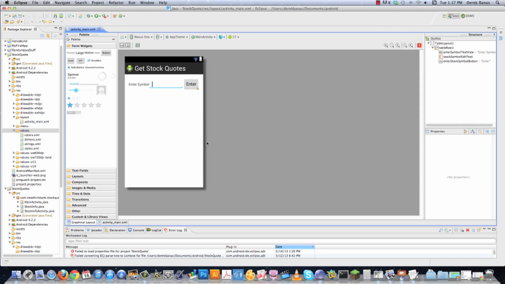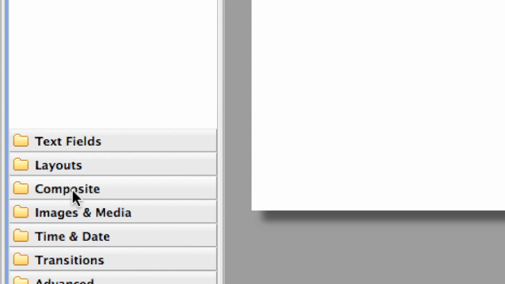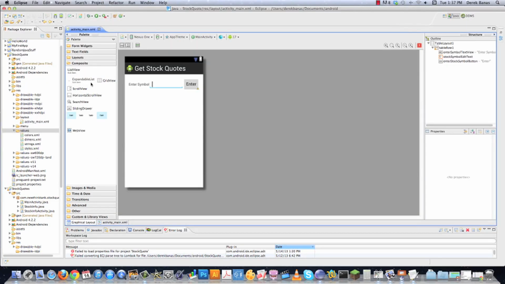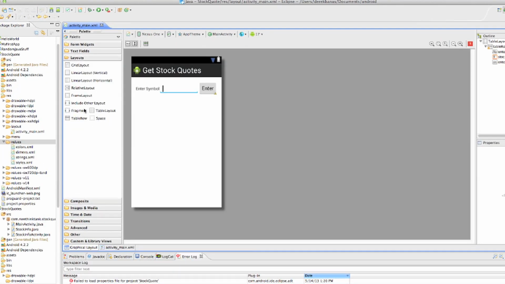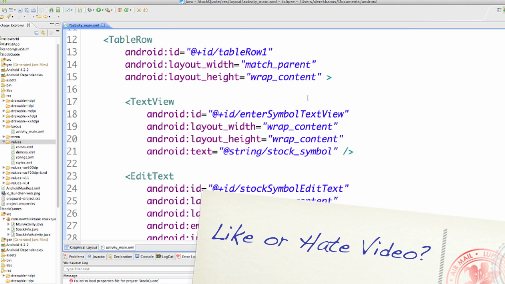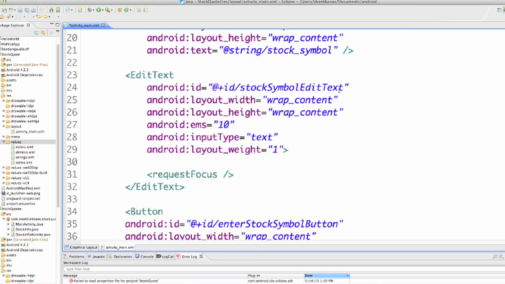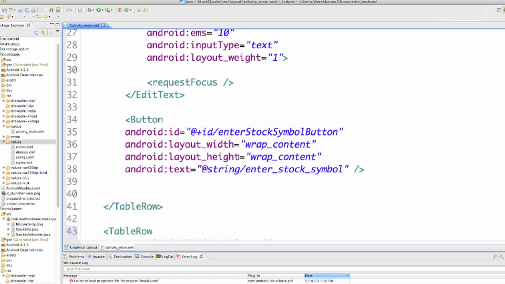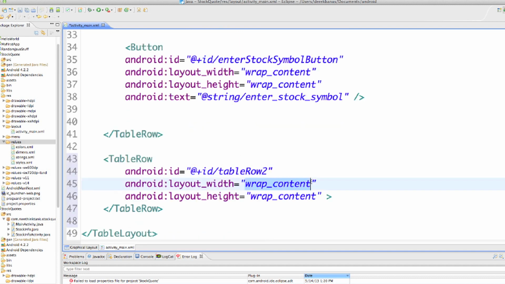So now what I need to do is go in here and actually define the little text box that's going to pop up, and then underneath that's going to be the scroll view that we're going to create in a second. Well, for this, I'm going to pretty much do the same thing. Just going to go into, well, I hit the wrong button. I need to click on layouts. There it is, and just go table row and drag it over here and drop it in. And there it is. Bounce back down into activity main and just verify that everything's the same. So match parent, want that, make sure, yep, say yes. Say here, you want to make sure that these table rows are always match parent, so that's good.